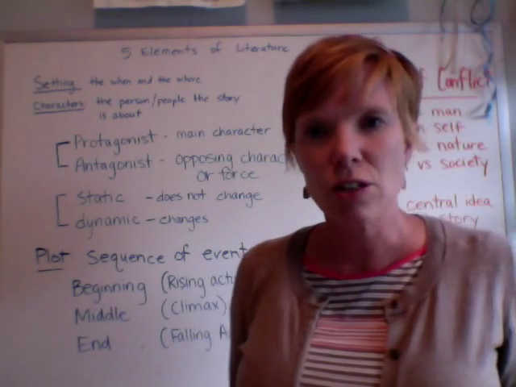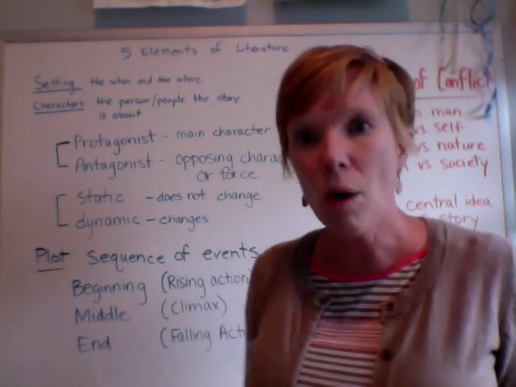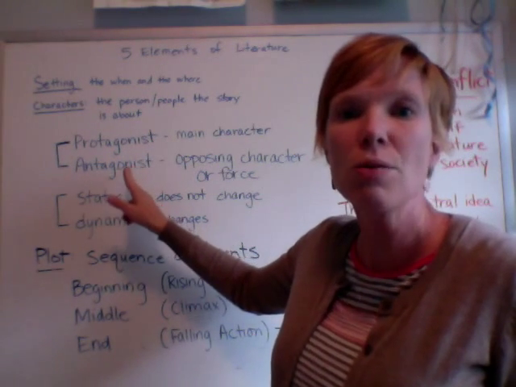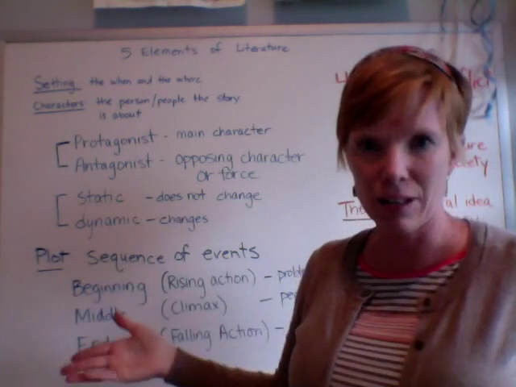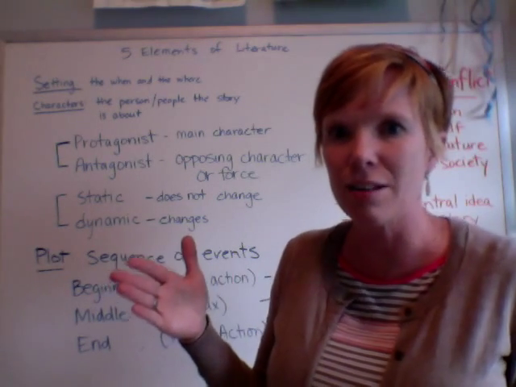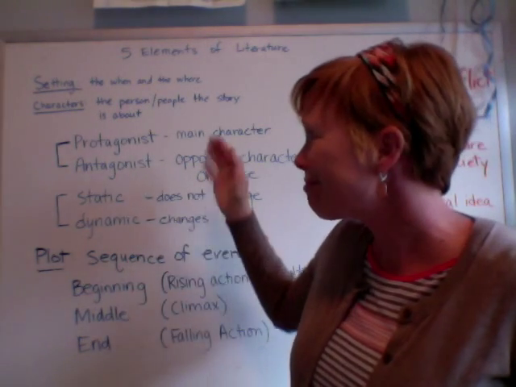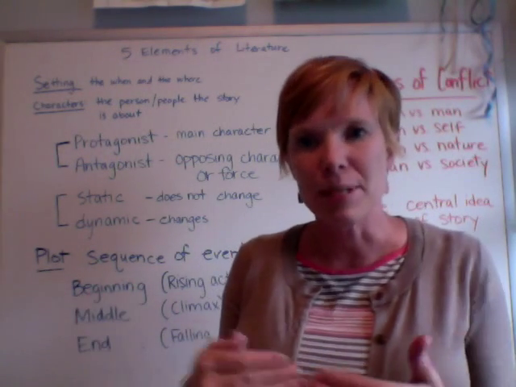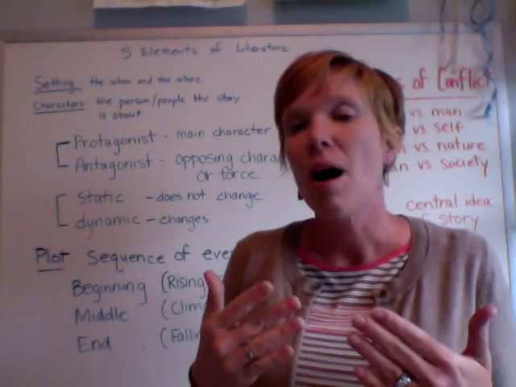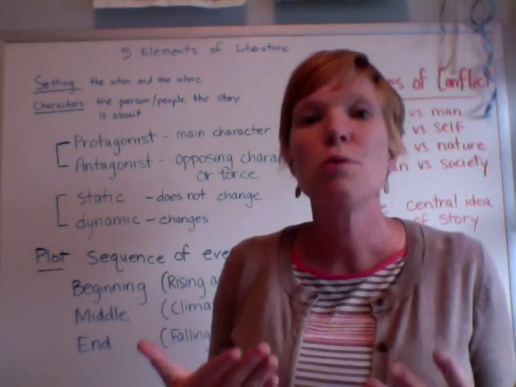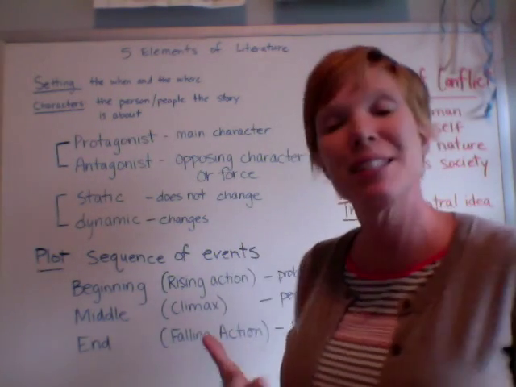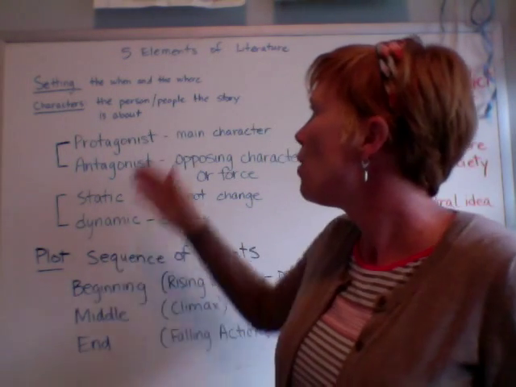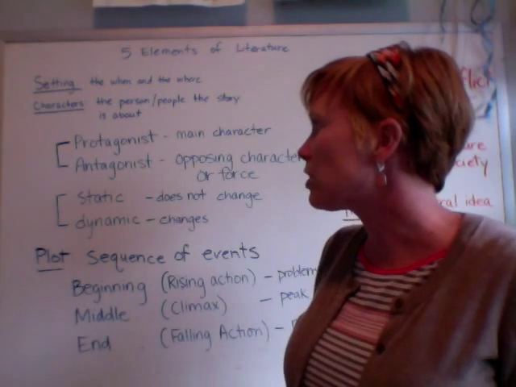Now we can look at the characters through several different lenses. One of them is the protagonist and the antagonist. The protagonist is typically our main character, the person we are tracking with in their inner circle. The antagonist is the character who comes out in opposition of the protagonist. A lot of times this is an actual human being, but sometimes it's simply a force that is out to get our protagonist. So that's one way to look at characterization.